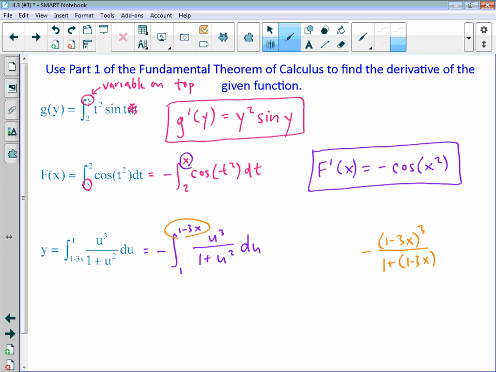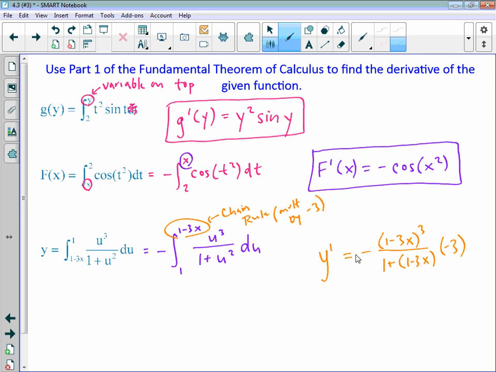And then it's like the chain rule. So if it's not just x, you have to remember the chain rule. So what is the derivative of this? Negative 3. So then you have to multiply by negative 3, or by whatever the derivative is. Okay? So then we take this and multiply by negative 3. And that's equivalent to the derivative, right? And we could clean that up a little. There's 2 negatives there, so you can make that positive. The 3 I would just put in the front on the top.